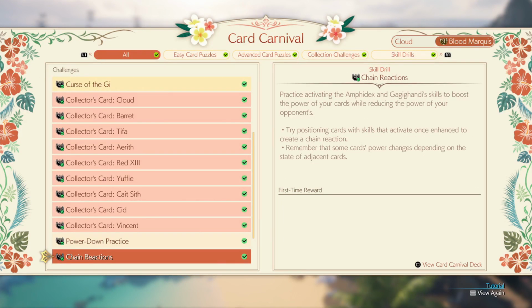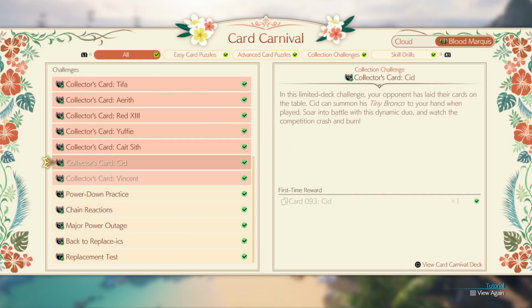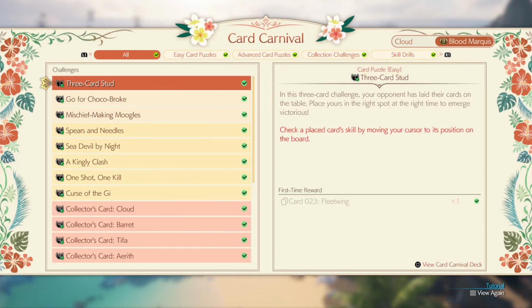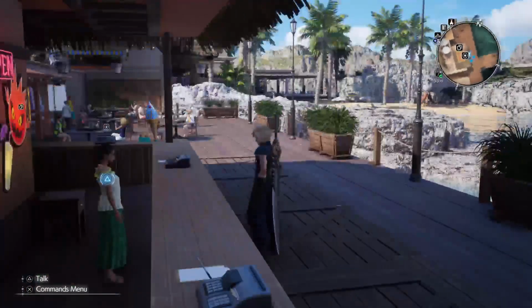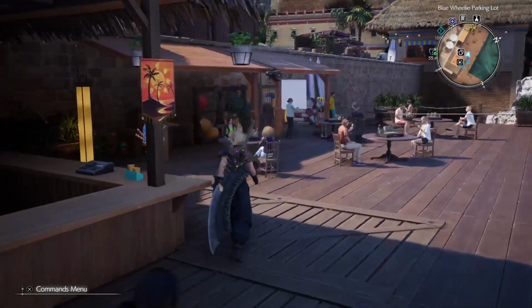And it looks like that's all the challenges she's got now at rank 9. Perhaps she might have some more once we beat Ladrell and rank up again. I don't know. But let's go ahead and take some of these cards that we just got and see if we can find an opponent to use them against.